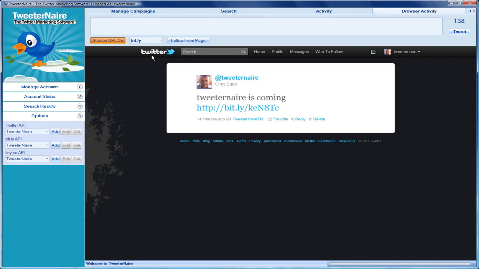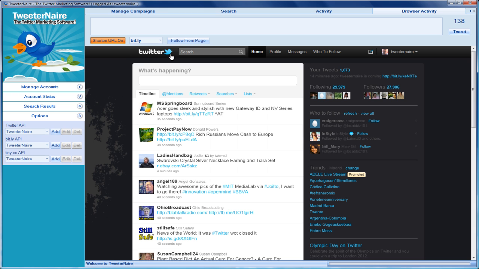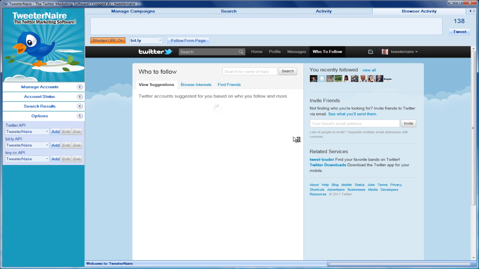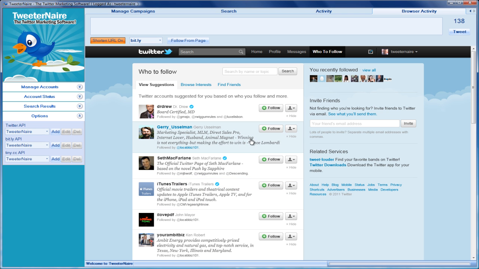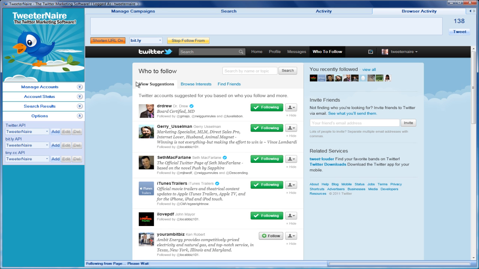The first thing that we can show you, if we go back to the home page, is one of the things here in Twitter that you can do. When you log into your account, you can select this button, who to follow, and they will give you a list of people that you might be interested to follow based on your current list of people that you've followed. And when that list is loaded, you can click on this follow from page, and the software will start to click these buttons and follow these users. It's a very basic feature, but it's very useful because you can just go away, make a coffee, and do something else while the software is doing that for you. Let's just stop it for now.